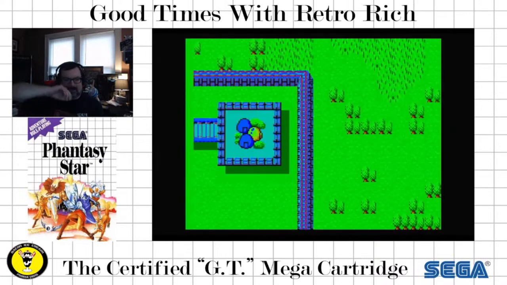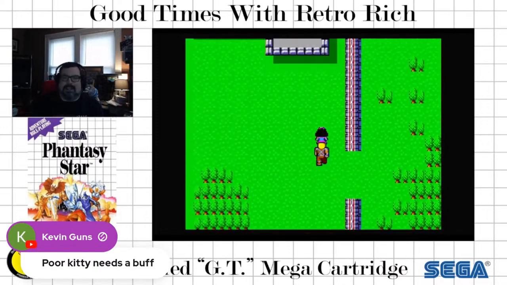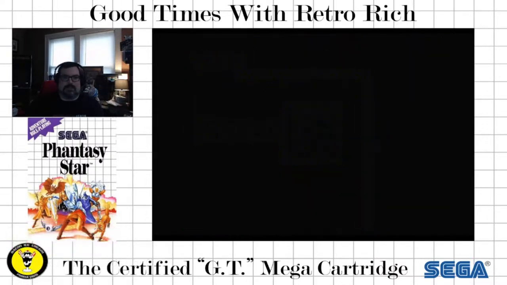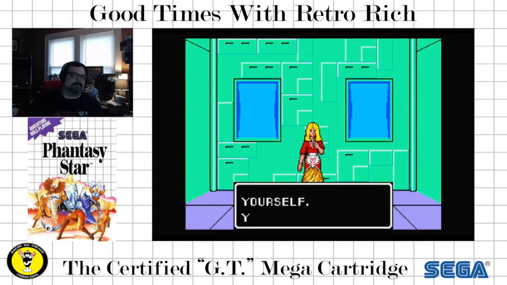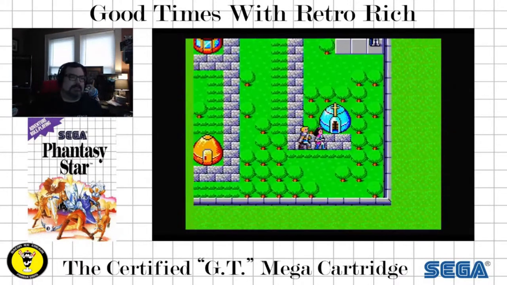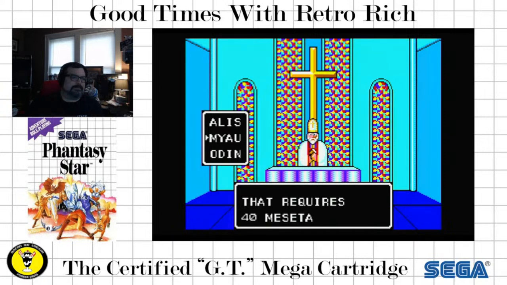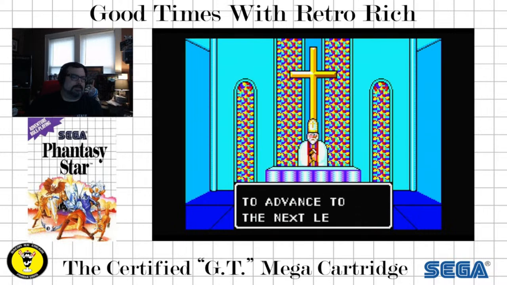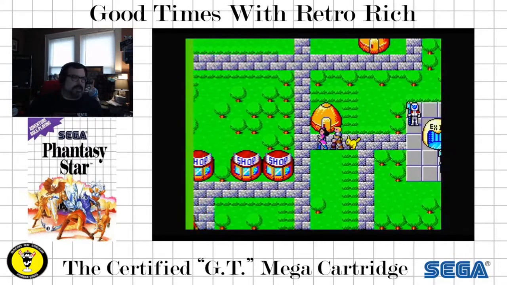It's not enough like Mesitas, but it's just enough XP, I think. Yeah, poor kitty needs a buff. You're absolutely right. And I wish that on Palma there was something you could get for them, but yeah, there's just nothing for the poor kitty. Let me just go over here. We gotta get Mayu back up. So we'll do a little bit of the other grind, because what's this first shop?